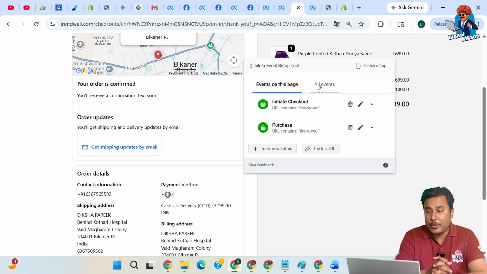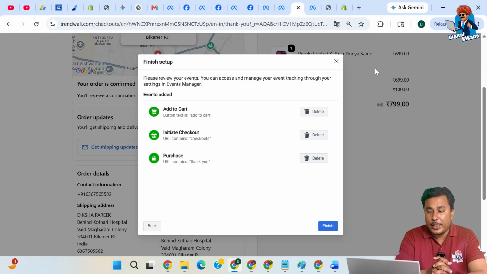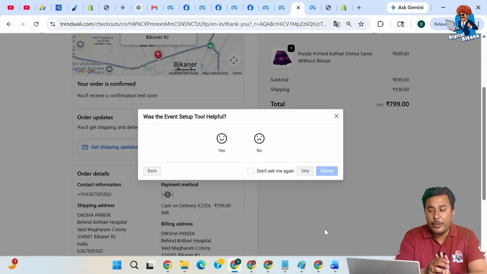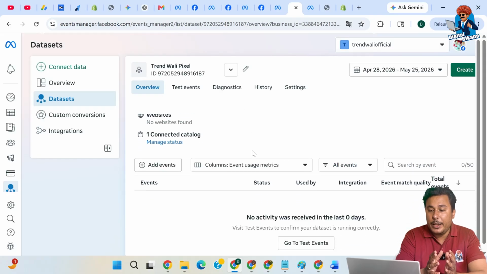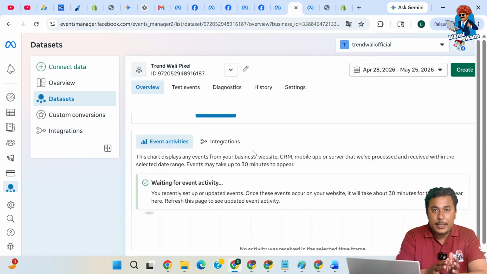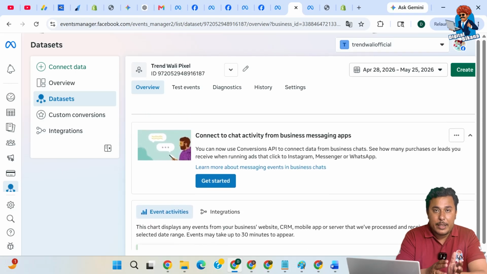So we are going to click on done and then click on finish setup. So 3 events we have successfully configured on our website. Submit and then simply skip. So in this manner you can simply create events using your Facebook events manager and Shopify website.